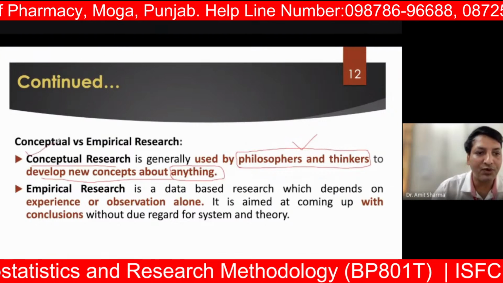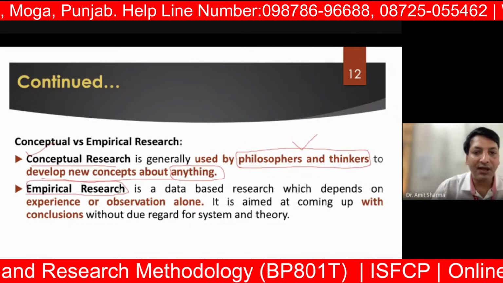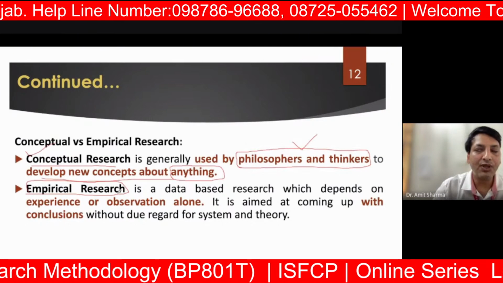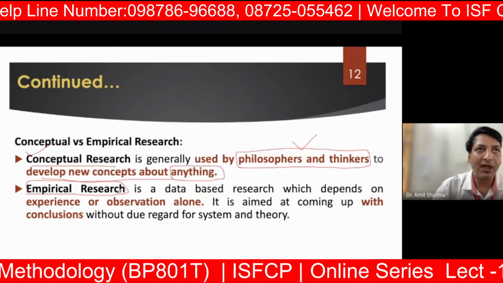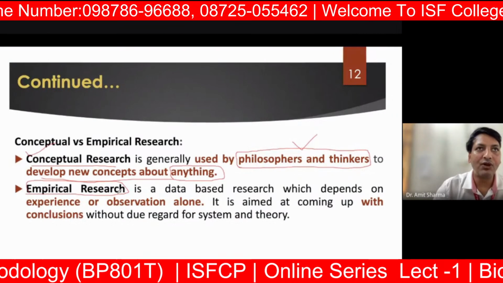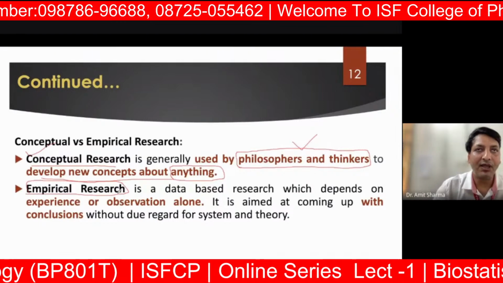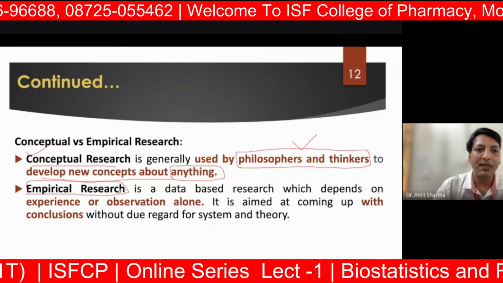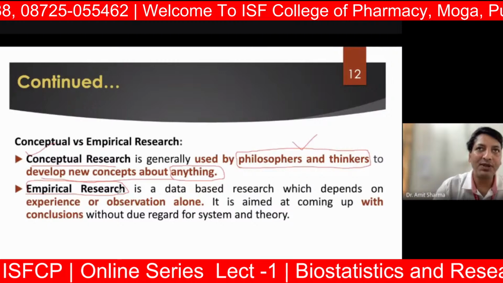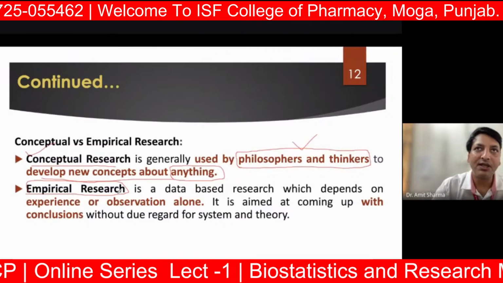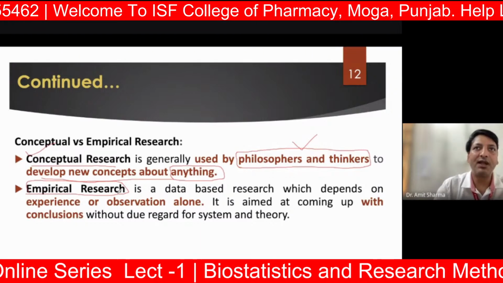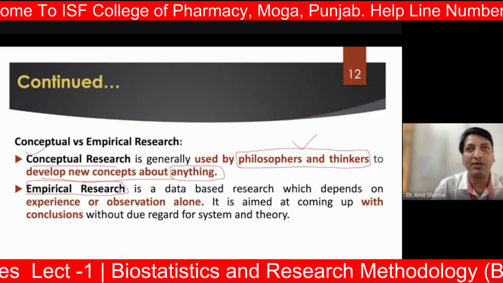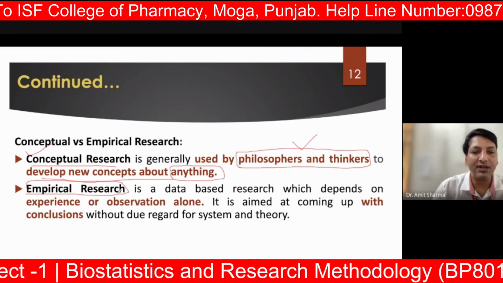Another type is empirical research. That is also important. It is data-based research. Whenever you are carrying out empirical research, you are taking previous data, and by comparing the previous data, you are concluding something. You are not taking just the observation of the present situation, you are taking data from previous studies also, and from the past experience, what you have learned, that you are incorporating in your research, and you are giving a new observation that in the past this has happened, and in future this might be possible. So that kind of research will be called empirical research.